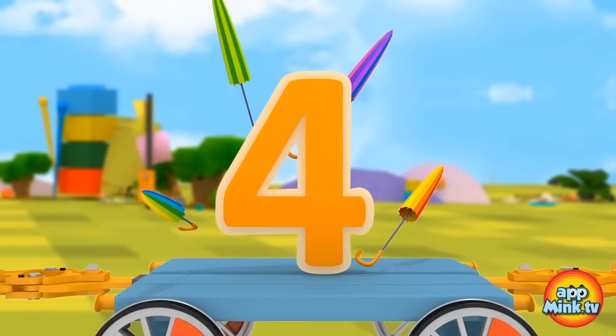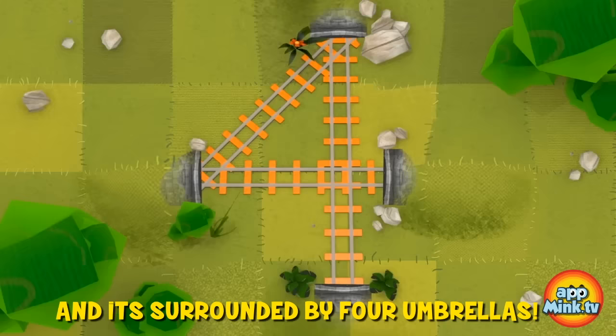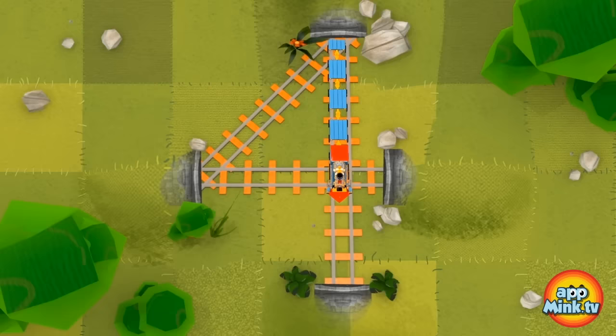Next comes the number 4. And it's surrounded by 4 umbrellas. Mr. Train is going to show us how to make a 4. Great work!